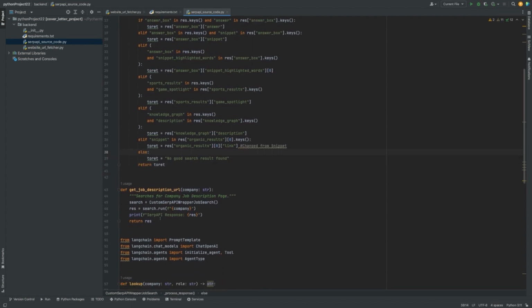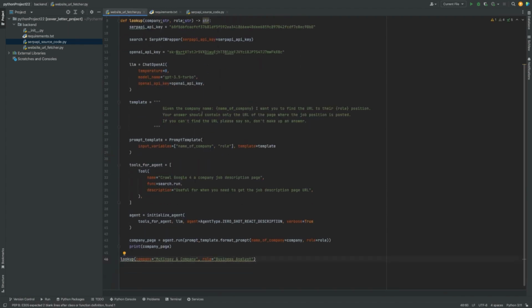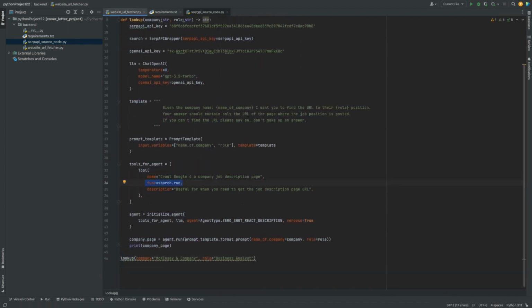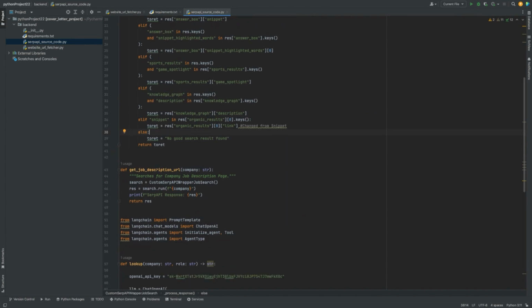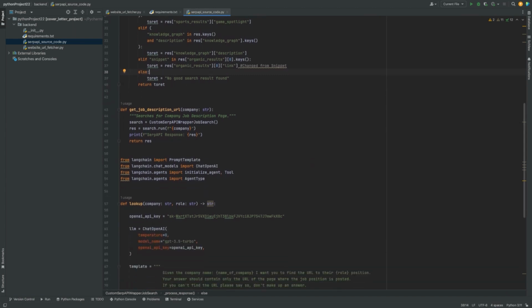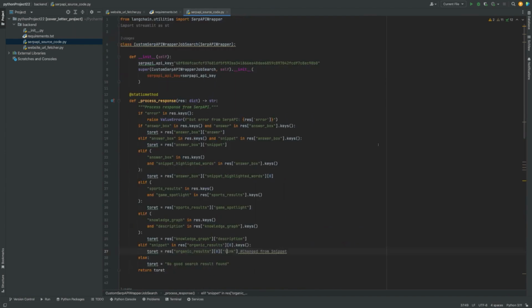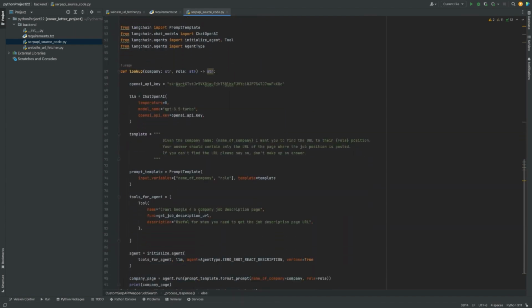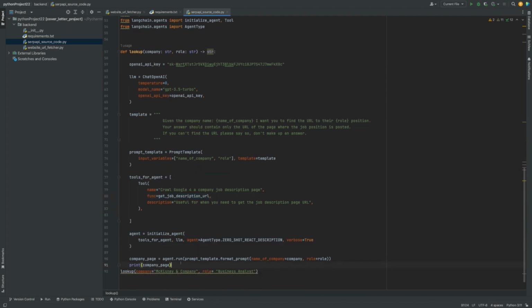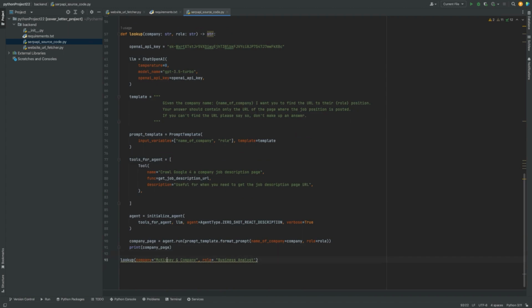Now we're going to define a function as we did with search.run as we had on the prior page. So this function here is now going to be replaced with get job description URL, which takes one input, which is the company name, which is a string. And we're going to run the same code again. The only thing that changes is we're going to pass a new function here to our agent, and we will run it with the same company, and we'll run it with the same role. And hopefully this is going to take care of our problem.